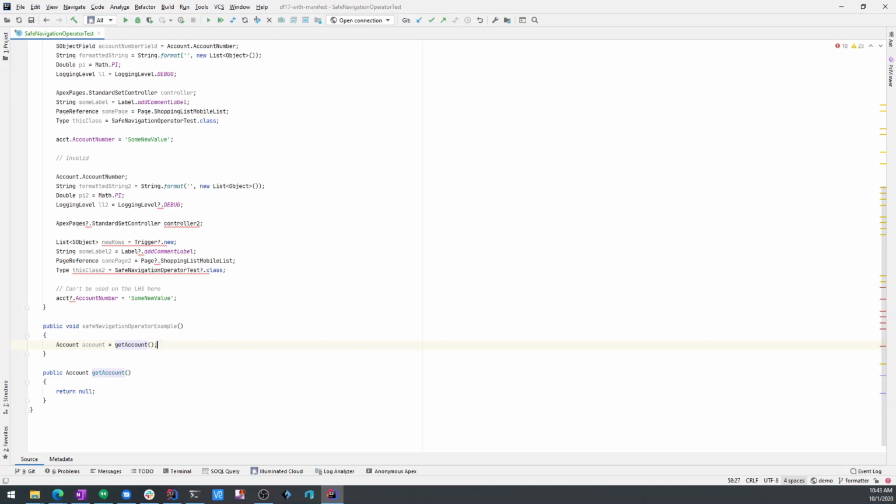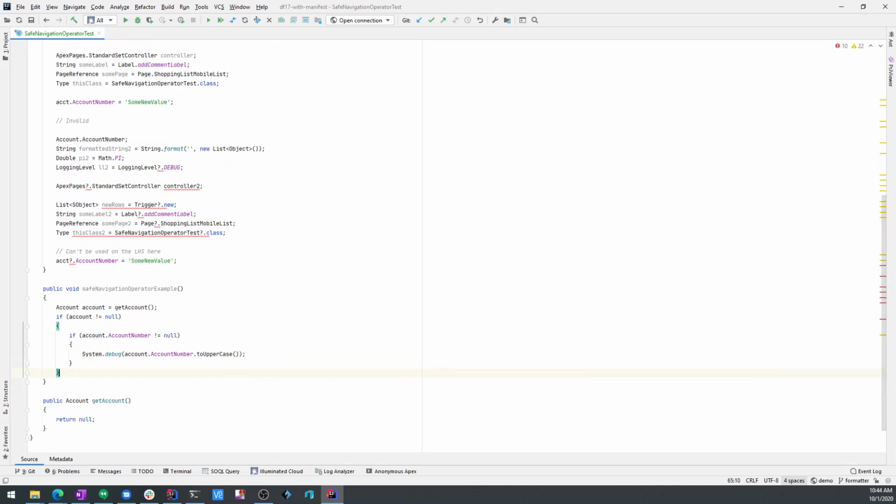And the traditional way that you would handle this, so let's say that we want to just say something like, account number to uppercase, and that line of code is absolutely ripe with opportunities for null pointer exceptions. And so the traditional way that you would handle that is you would say something like, if account not equal null, then let's print it out. Well, that's fine if account is null, but what if account number wasn't populated and it comes back null? You're still going to have a null pointer exception. So we can say if account number not equal null. Now, if we wanted to, we could go ahead and combine those into a single statement. It would be a little less noisy in your code, but I imagine that a lot of your code looks like this.